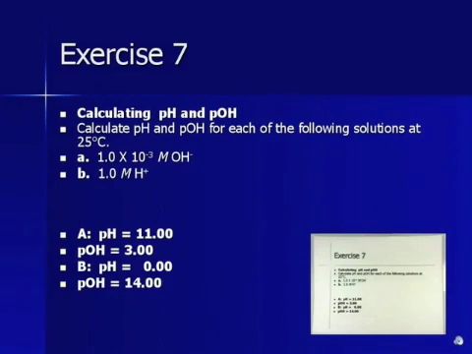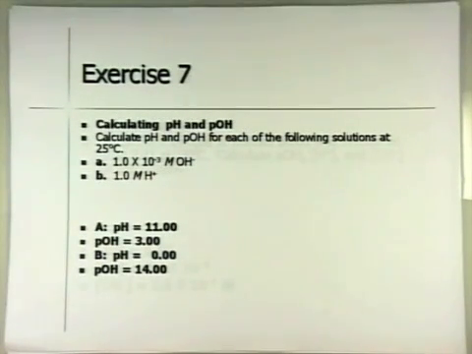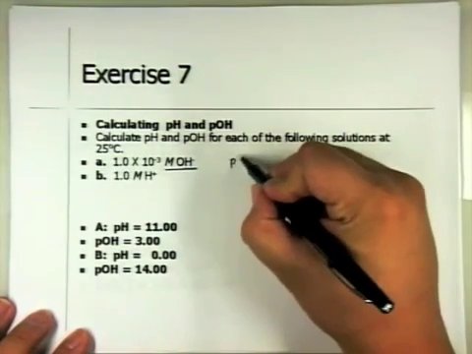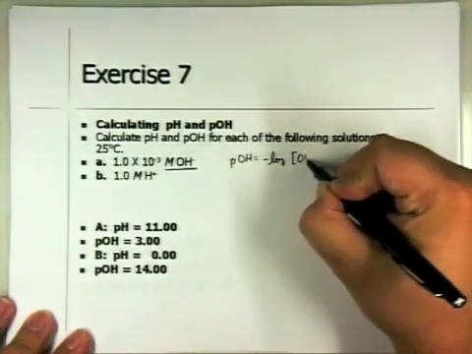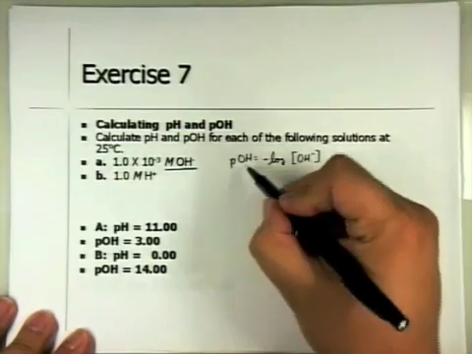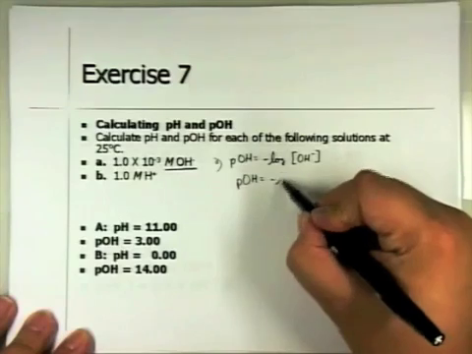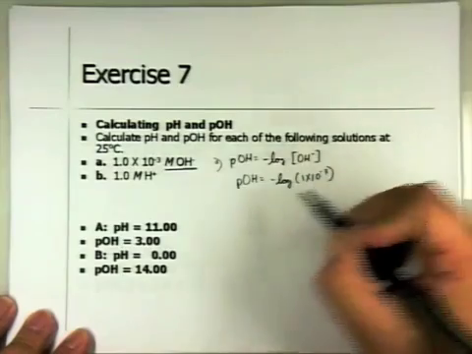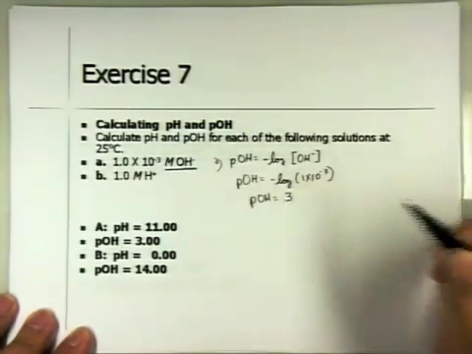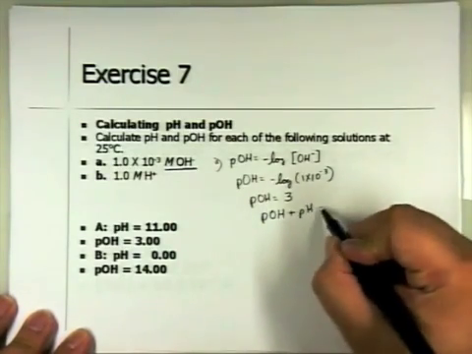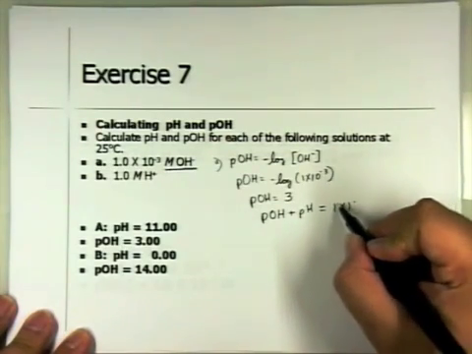Exercise 7. Calculate the pH and the pOH for each of the following solutions at 25 degrees Celsius. We do have a video for this. And so I'll kind of walk you all through this. Letter A, 1.0 times 10 to the negative 3 molar of OH-. That means we are able to do pOH of this concentration. So pOH equals negative log of 1.0 times 10 to the negative 3. A neat trick is if you have 1 times 10 to the whatever, it just becomes the exponent. So that's real neat. A good way to estimate pHs. So 1 times 10 to the negative 3, the negative log of that is just 3. So pOH is 3. So then we can do pOH plus pH is 14, and then pH ends up being 11.